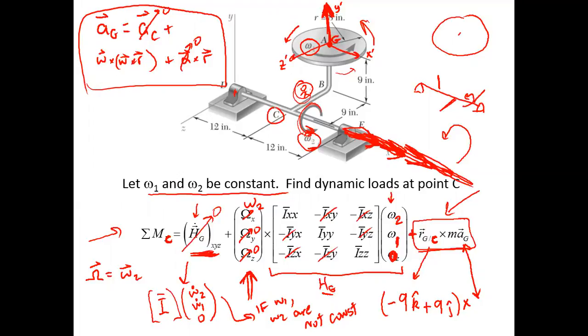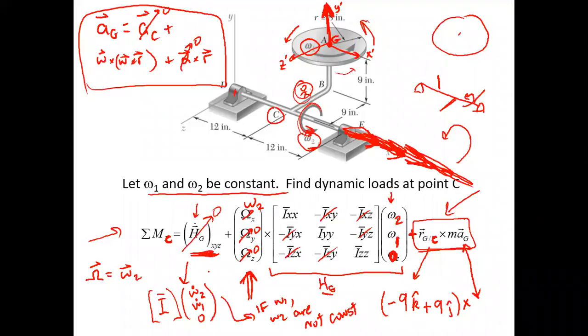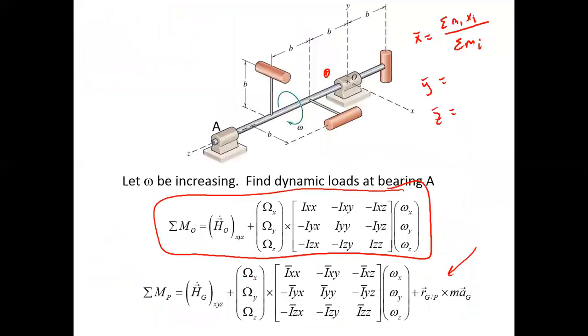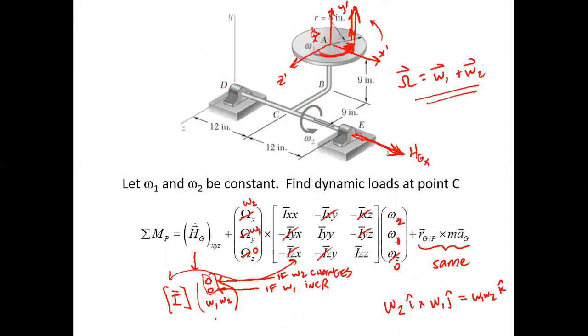Yeah, so those would be the same in both of these cases. So if the magnitude of my omegas is changing, then that part would be the same, right? So this would be the same as this one, right? So those two would be the same, no matter which omega I choose. Where the issue comes in is right here. And that should make some sense because I have to get the same answer no matter which way I solve it, right?